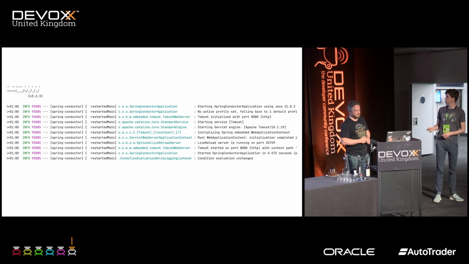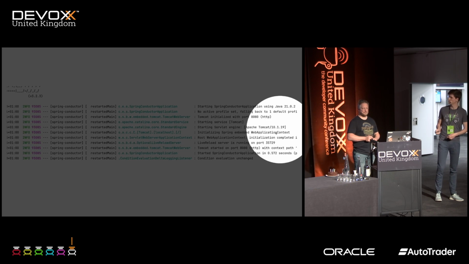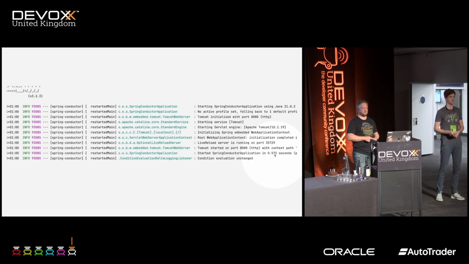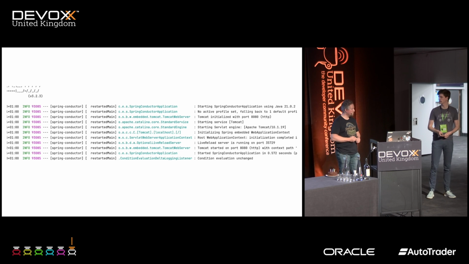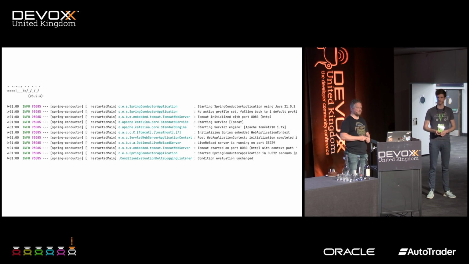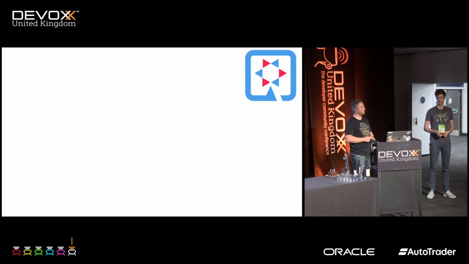And you can see here that it took 0.5 seconds to restart instead of the 2.7 seconds that we had earlier. So it's nice if you're working on something, getting feedback, working on something, getting feedback again, basically. This is a new feature since Spring Boot 3.2, I believe. So that's nice. So for the Quarkus side, this is all we're going to need. It's all batteries included.